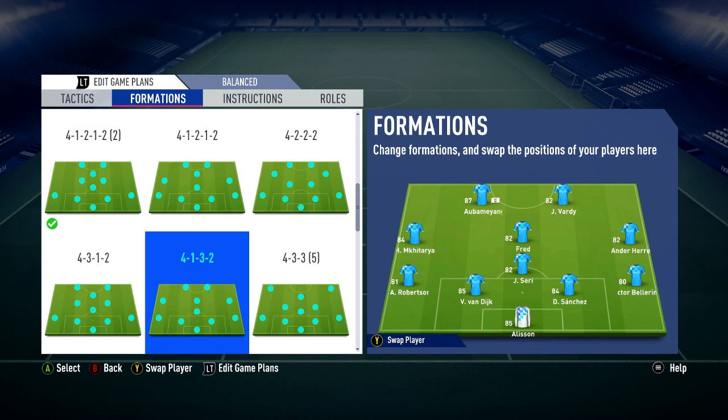Why I think this is a good defensive formation is because instead of having a centre attacking midfielder, which you would in the 4-1-2-1-2, you've got once again a centre midfielder who can attack and defend and sit back as well. I think this is a very good formation for the defensive game plan. Not ultra defensive, because I don't think it's full on defensive.